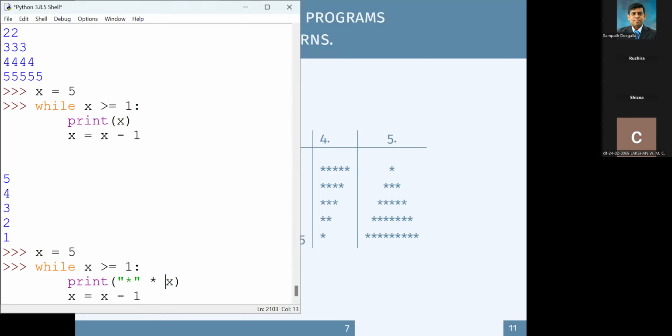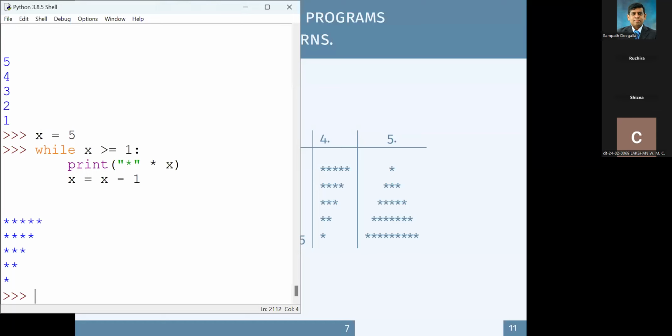So when I say x times, first x is 5, then 4, then 3, then 2, then 1, right? So that's what happens. Okay. 5 times, 4 times, 3 times, 2 times, 1 time, right? We got this.